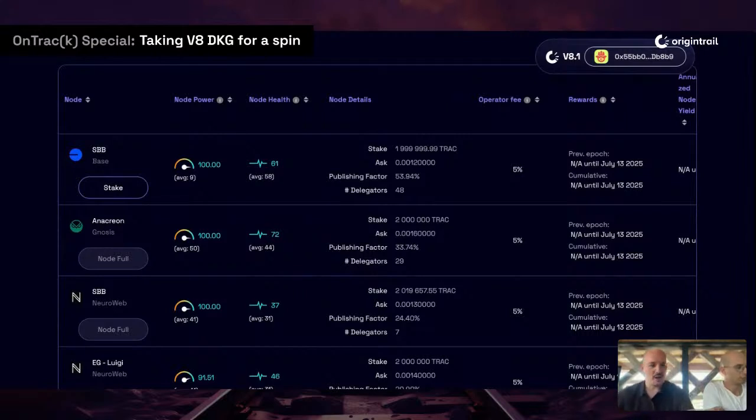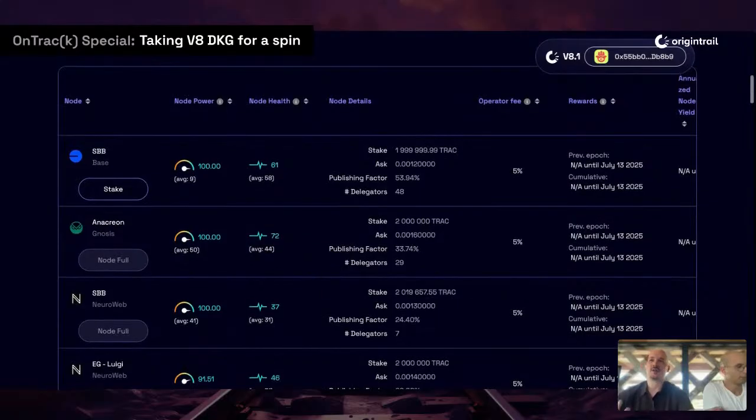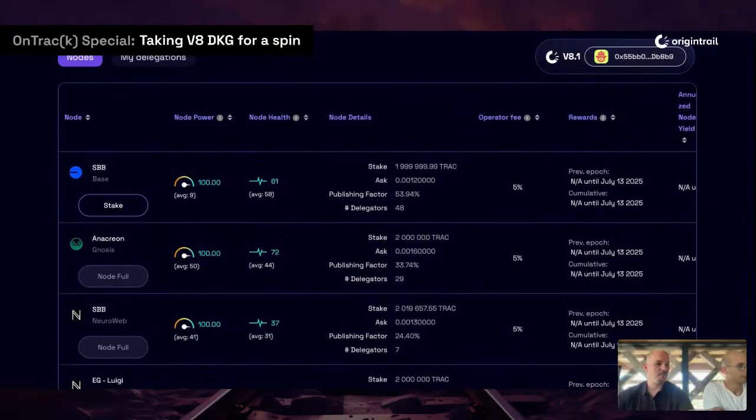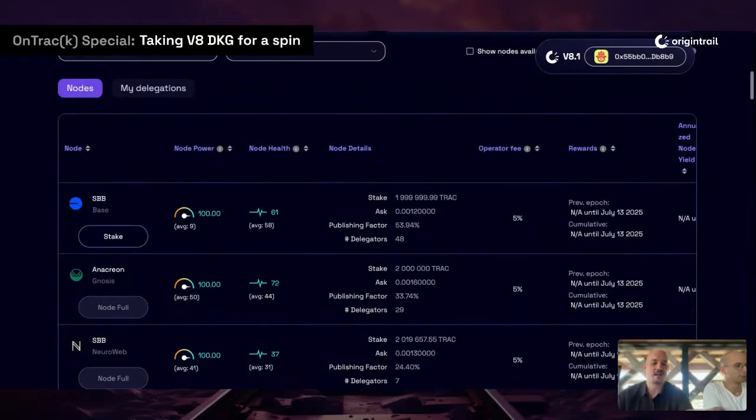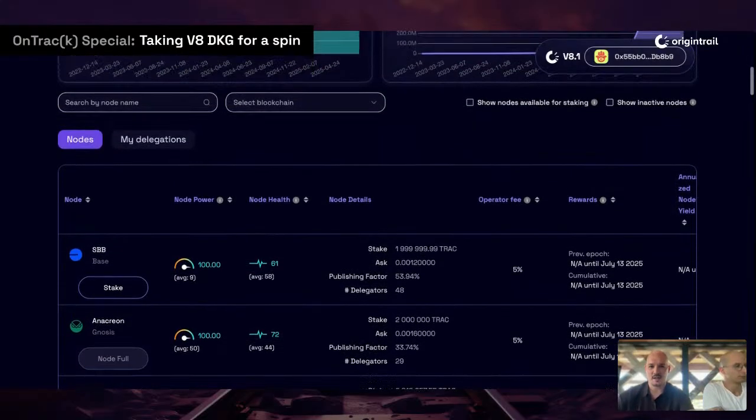But for adoption to come, we cannot get into the situation that Ethereum did, when nobody could really use it. That's why the DKG, even in the earlier versions, had to expand to other chains, because it was just not feasible to use Ethereum because of the high gas fees. I'm sure everybody knows about that by now.